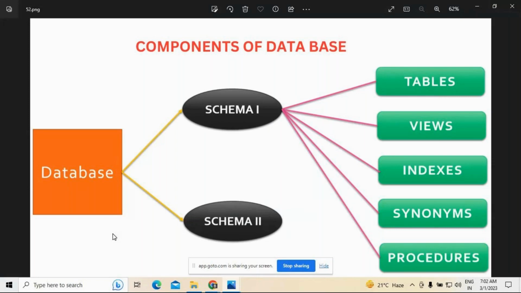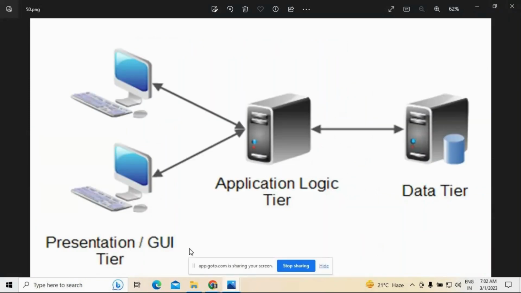From the database point of view, usually an application will be like this, because any application will have these layers. One is the presentation layer, which is on print. Then there is the application or logic layer, where programmers write the code, everything under the application and logic layer. The third one is called the data layer. Data layer means where we are writing the data, right? From here onwards, extracting the data and everything we have to do.